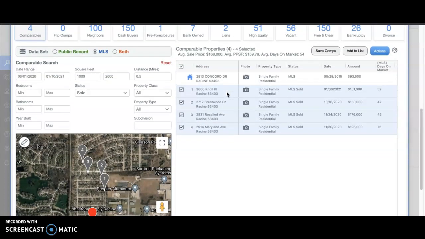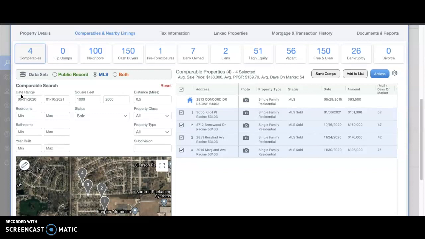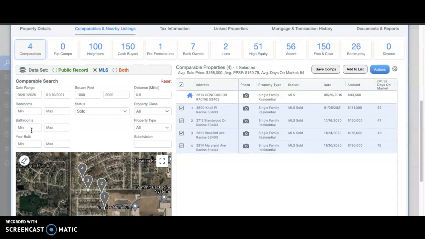And as we go through the process, you'll see that we need to go back to MLS and check the past 2 weeks. So going back to the research, put the date, put the square footage, the distance, obviously the closest, the best. So just stick with half a mile. That's the default. Bedrooms, bathrooms, don't touch it in the beginning.